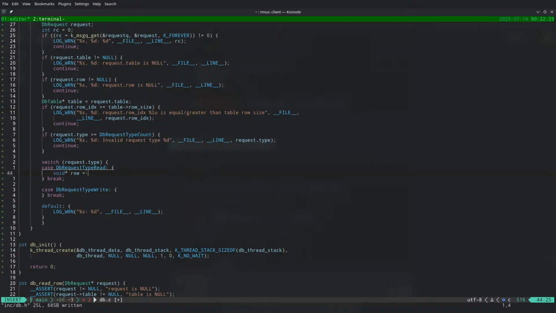But the thing is this row index might want to read from a row that has not been written yet.